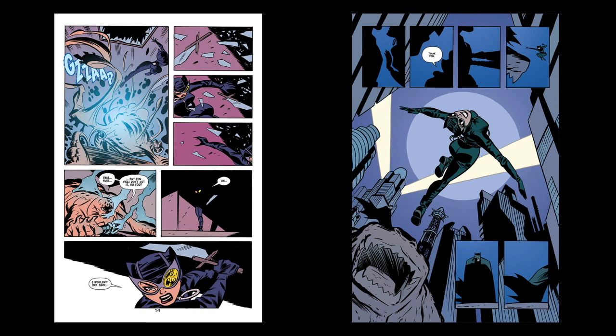And back to this page — I liked it so much I used it twice. This could be argued that it isn't moment-to-moment but action-to-action, but I'm going to argue otherwise. Batman turning, I guess, is action-to-action, but the way it's used is more of a moment-to-moment — it's used to slow time down, not to show an action per se. Especially at the top where she pushes him away. I talked earlier about how you could have just had her speaking and then jumping off the building. And that's why I feel like this falls into moment-to-moment. It slows down time so much — the way she puts her hands up and then pushes him away and then jumps off the building — it really tells the story in an interesting way.